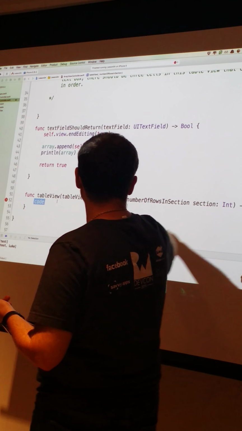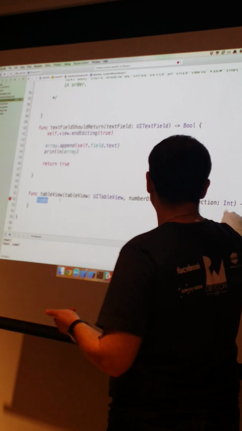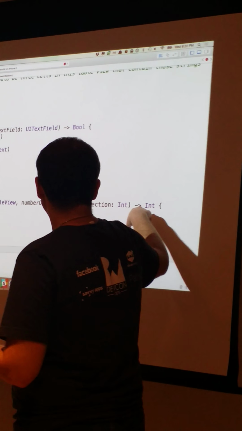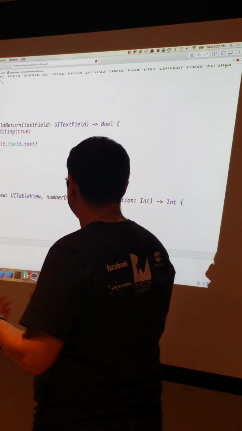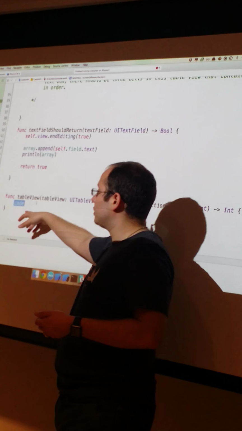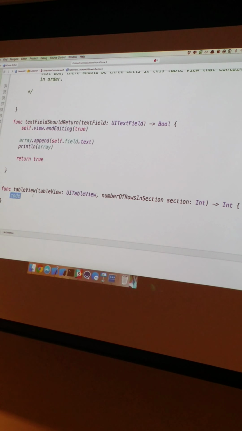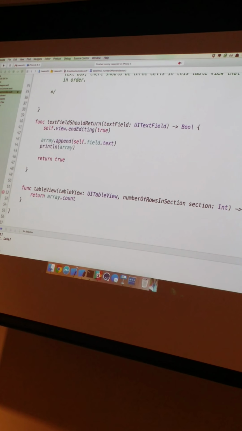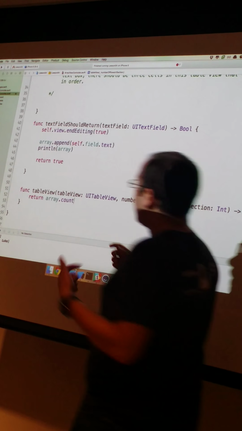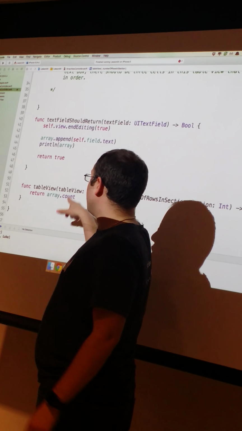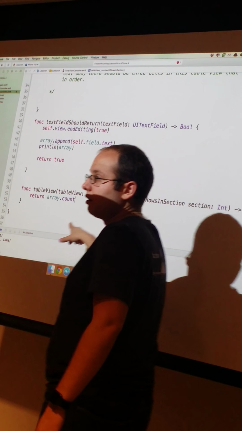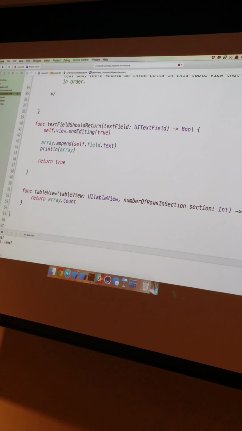So all I'm going to do here is return the number of rows there are. Because this returns an Int, I know it's looking for an integer. So when I return this number, it's going to tell the table view, this is how many rows I want. Because the number of rows we want is dynamic, if you remember the example we did a week ago or so, we just pass in the array and we write .count afterwards. So our array.count. What this does is it says, hey, I want as many rows as I have data inside of here. Okay? That's step 1.